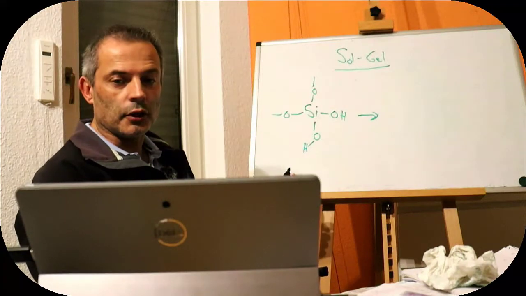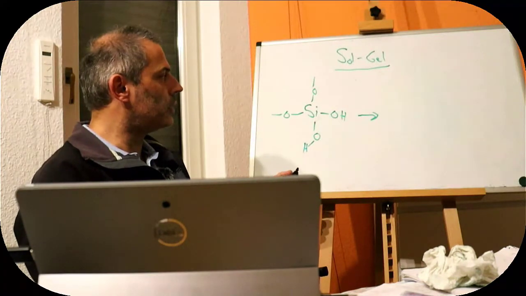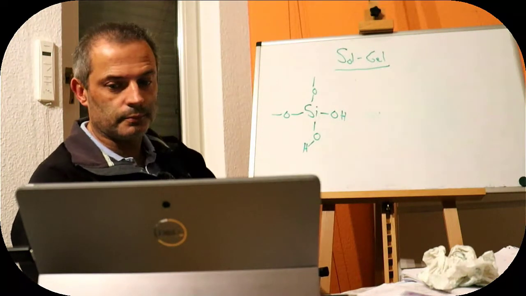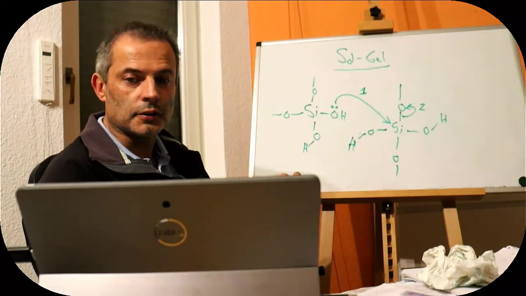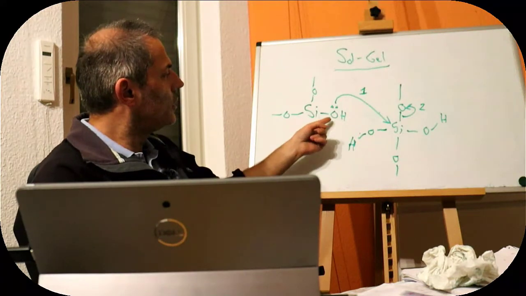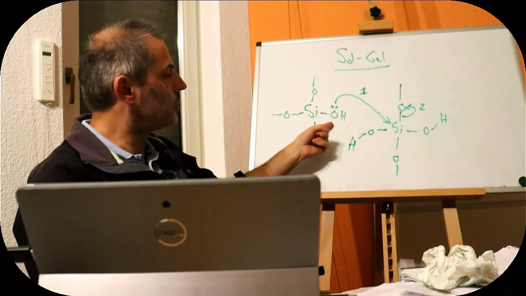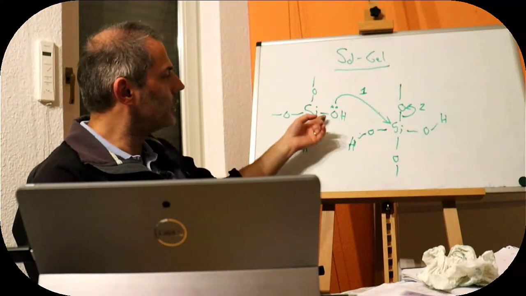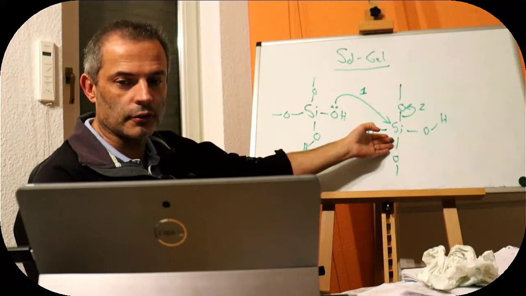This is now going to react in some way with another one. Let's have two of those to form a dimer. So here is the second step of the reaction. We can see the hydroxy group of this one silicic acid type molecule is attacking the silicon of another one.